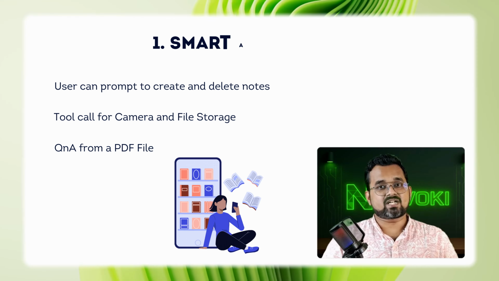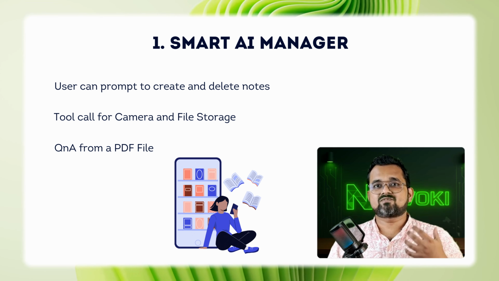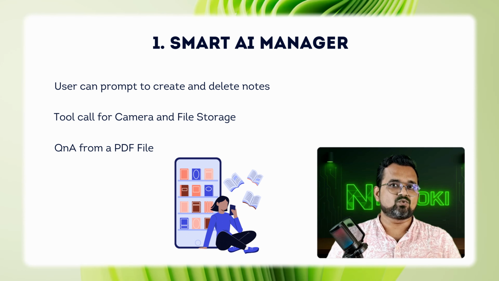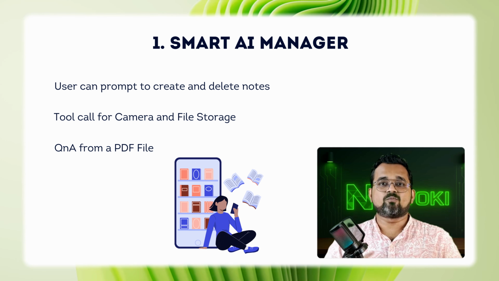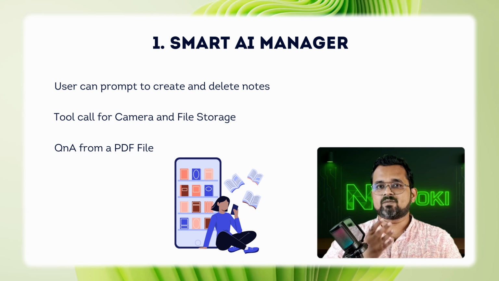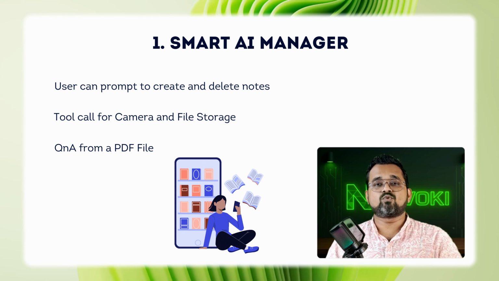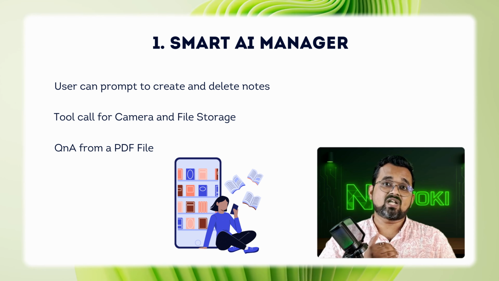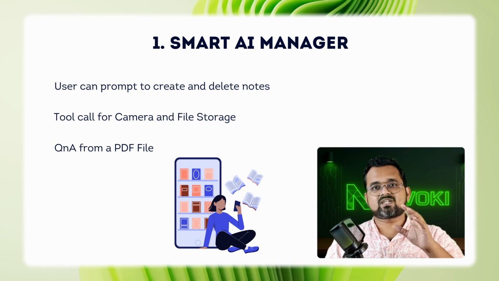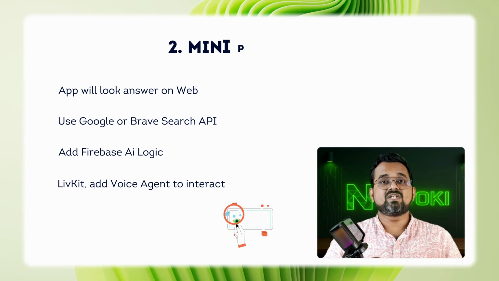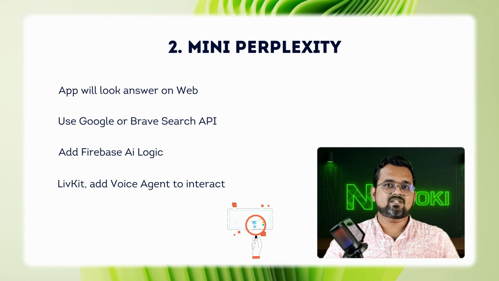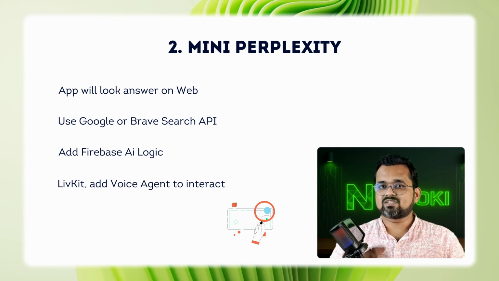First is a simple Smart AI Manager, where a user can give some instructions that will create or delete notes. AI might call tools like opening a camera, taking a picture, and uploading it on a server. Or a user can upload a PDF and your app will answer all the questions according to the content of the PDF.